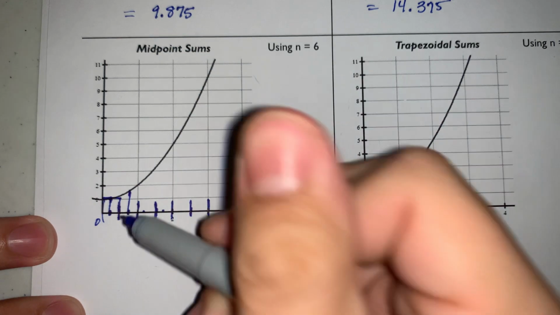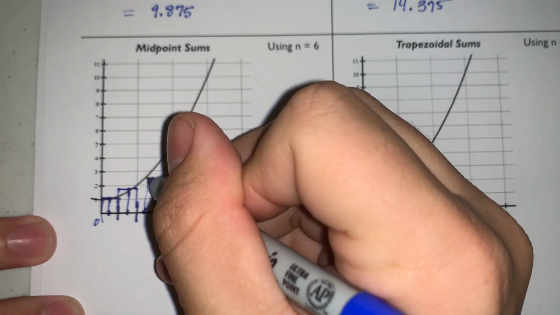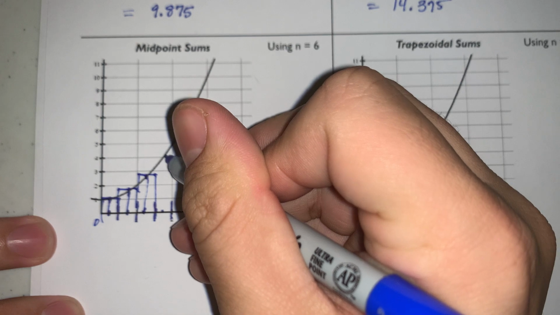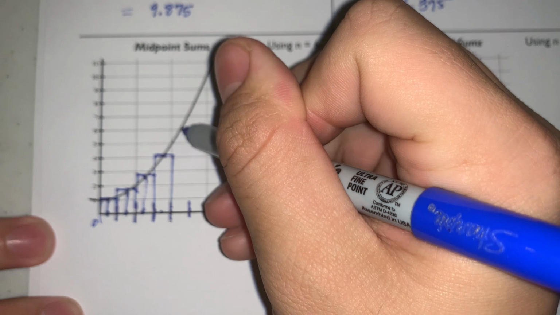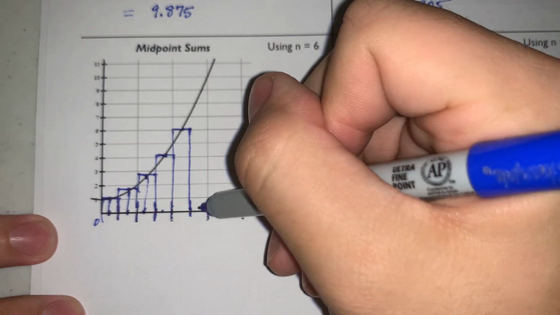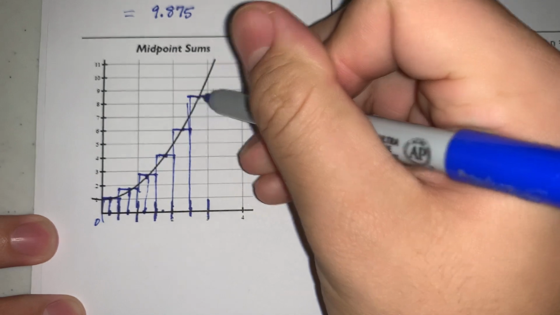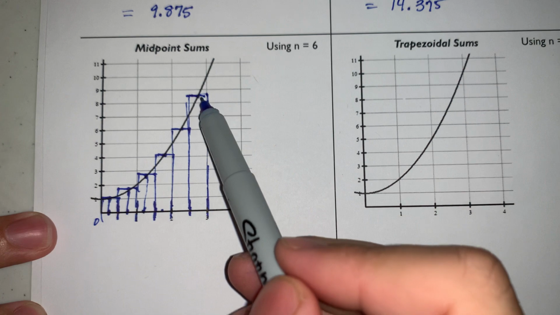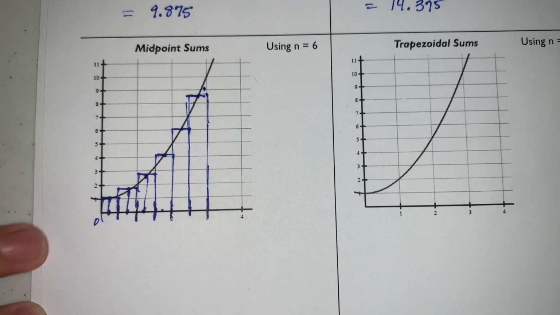So the middle of this rectangle is here, so it's going to go like that. The middle of this rectangle is right here roughly, so it's going to look like that. Middle of this rectangle is right there somewhat. The middle of this rectangle is about up here. I'm rough sketching this, but it's coming out all right. Middle of this rectangle is here probably. There you go. Which is a much better estimate because even though you're not taking this area into account, you're making up for it by overestimating this little area.